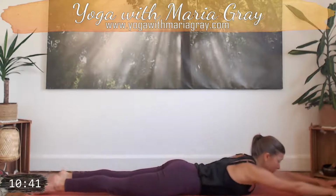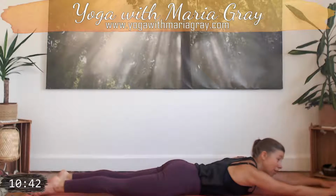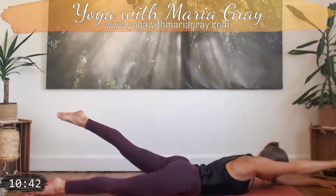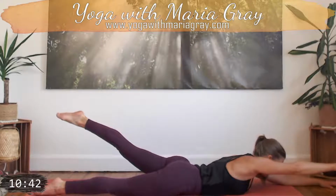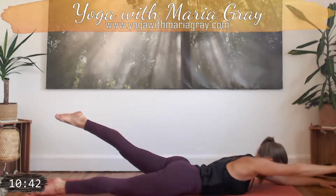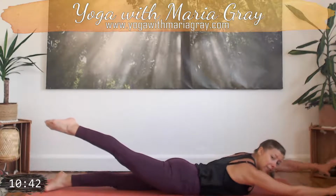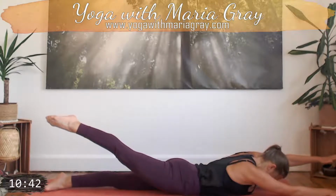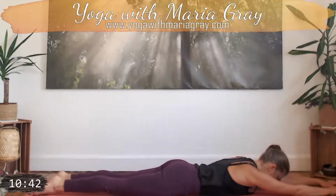Nice. Remember, bringing your weight forward again onto your belly. Let's lengthen the arms. Forehead on the floor. And you're just going to raise the right arm and the left leg. And keep your forehead down. And you just lengthen that right arm, lengthening that left leg, a little opposition. And release. Let's take the left arm and the right leg, or whichever one you didn't just do.